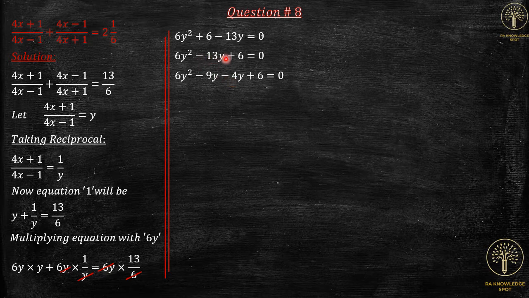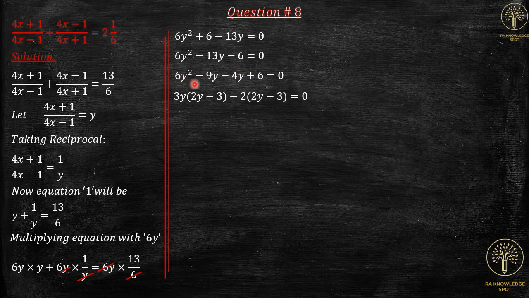Now there are 3 ways, you know, that we can solve: factorization, midterm break, and the quadratic formula. We are going to solve it with the help of factorization if it happens. Otherwise we have to go towards the quadratic formula. But in this question we can factorize. And how? 9 4s are 36 and 9 plus 4 is 13. I'm not going to explain this process too much, because dear students, I have already told you many times how you have to solve this question. What are the techniques that we have to apply to solve by factorization?